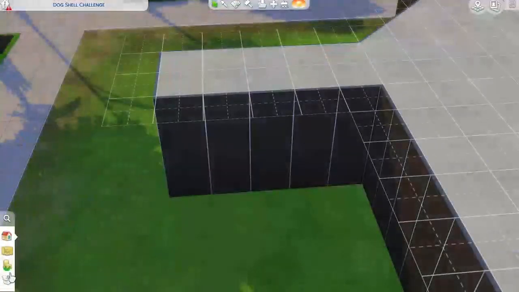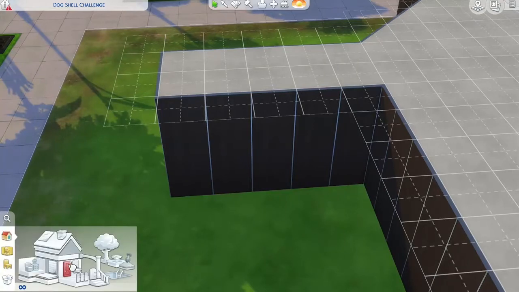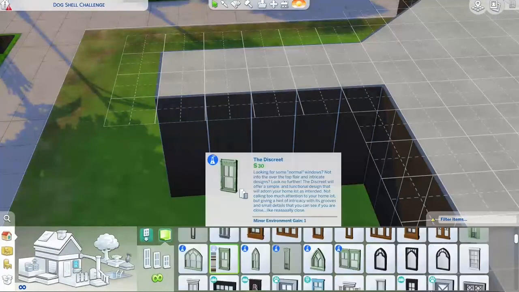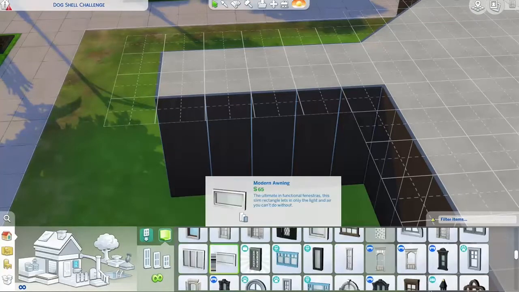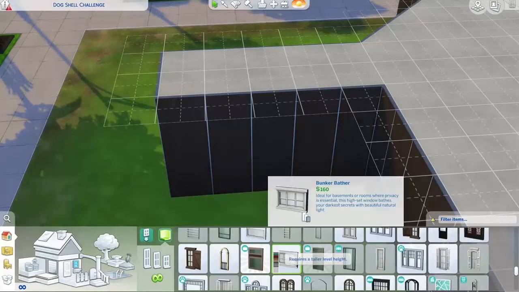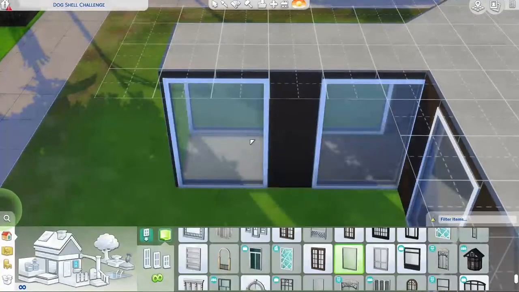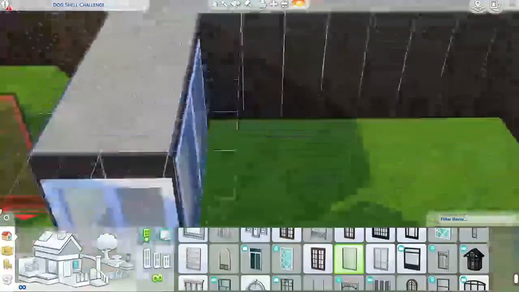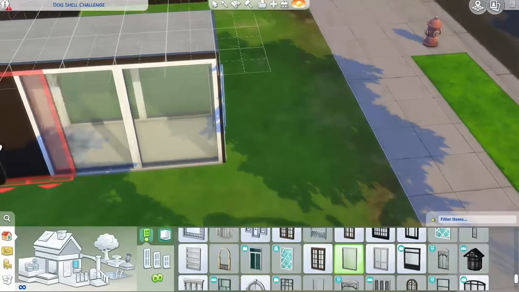Huh. That looks interesting. We can maybe make a very lit entranceway. That could be cool. Make a really lit entranceway, so it's just big tall windows for the entrance. That could be cool. Maybe. No, don't do that. There we go.